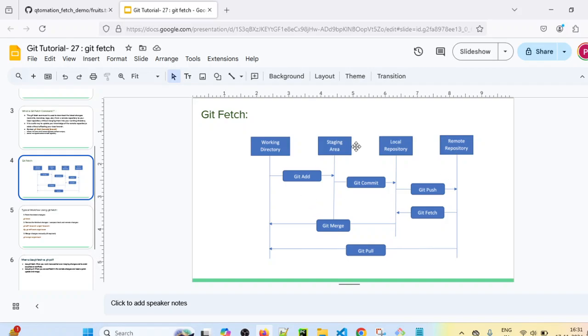This is the diagram for better understanding. Git pull will directly bring the changes from the remote repo to the working directory, whereas by using git fetch we can first bring the changes from the remote repo to your local repo, review them, and explicitly merge them by using the git merge command, and then only will it reflect in your working directory copies.